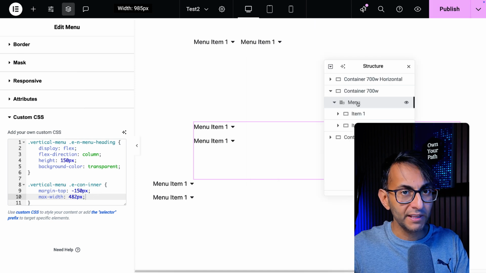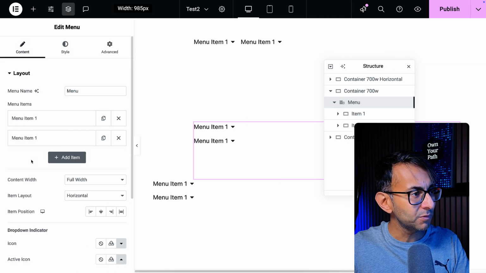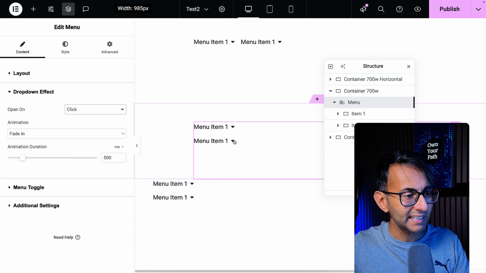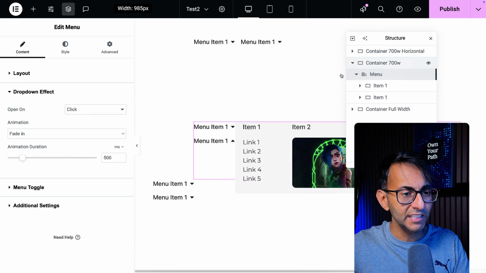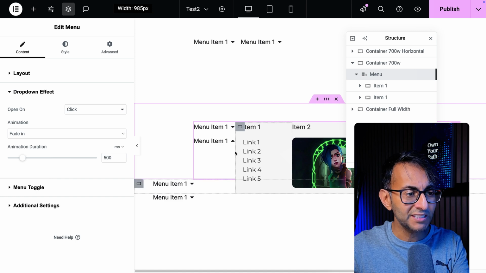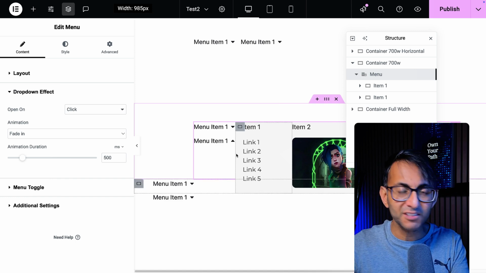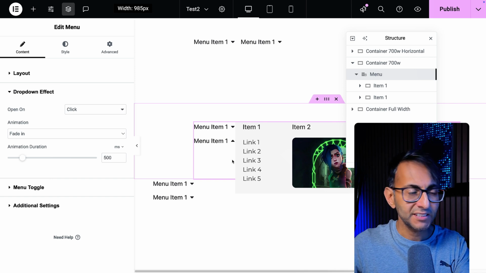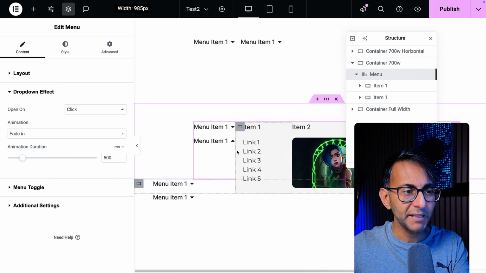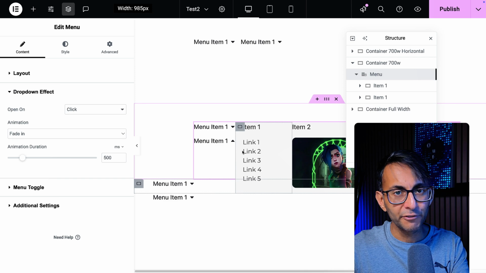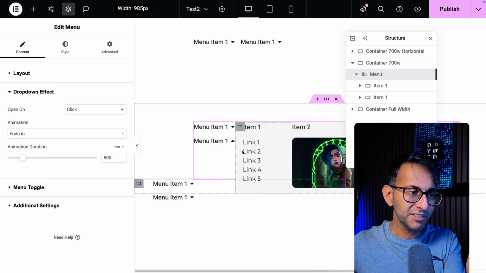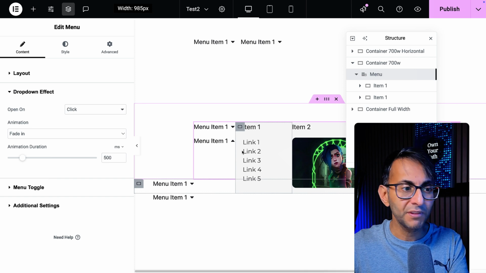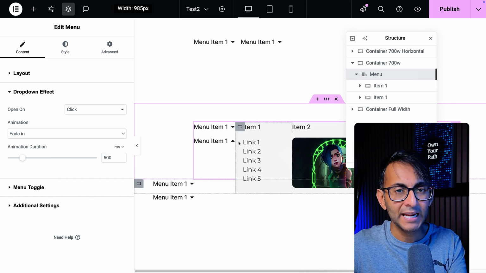Let me explain why this was important. I'm going to go to menu, go to my content, go to drop down and just change this to be click. If I go and click over here, you can see the menu item is now very close next door to the end of my menu item over there. The reason for that is because if you have a bit of a space, as you move to hover over it, you might lose the hover. Because sometimes if it's not close enough, there's a bit of a gap and you don't want that. If you click, it doesn't matter how wide it is.